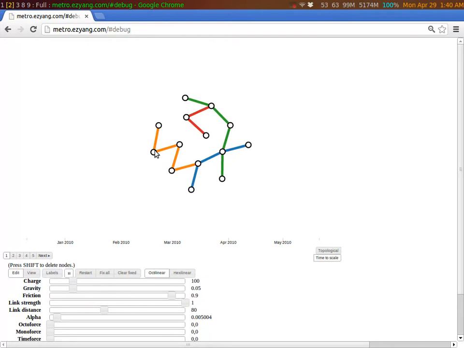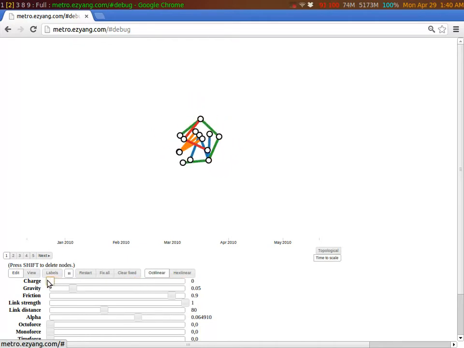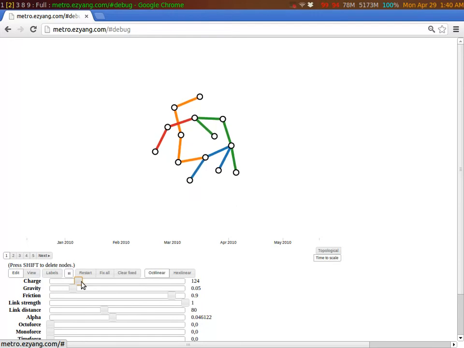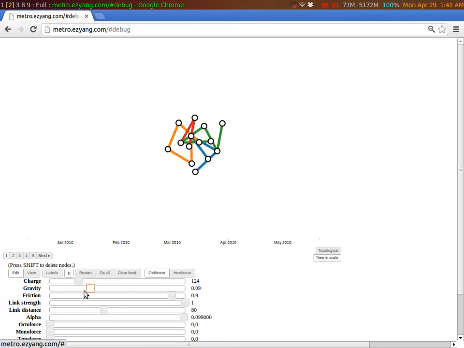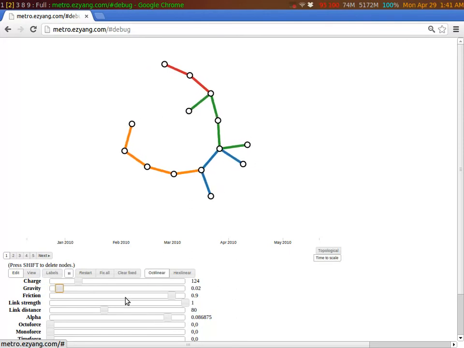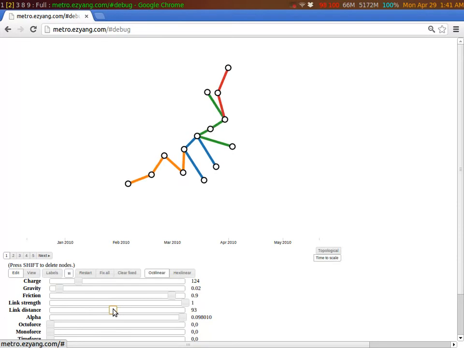So for example, each of the particles is a charged particle. So if we move the charge slider, then we can change what the charge on the particles are, or reduce the charge. When we reduce the charge, the particles clump together because another force called gravity is pulling them inwards. But if we set the charge to some value, then they will stay roughly spaced apart. We use gravity to spread nodes out or to contract them in. And we can also change the distance of the links between the nodes.